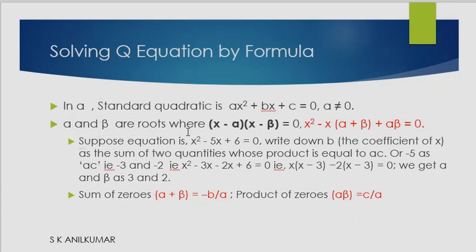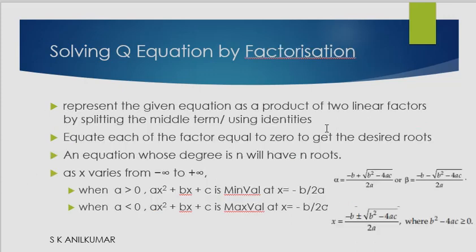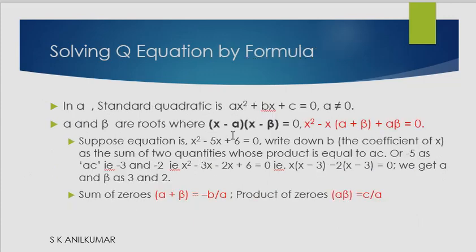Now, alpha and beta are called the roots, where x minus a into x minus b, or x minus alpha into x minus beta, equals 0. This is what we said, expressing the equation in the form of linear factors instead of quadratic. So we can split it into two linear factors, x minus alpha and x minus beta. If you are writing as x minus alpha, x minus beta, alpha and beta are the roots. If you are writing ax square plus bx plus c equals 0, a, b, c are real numbers, x power 2, this is quadratic. x is only one variable in the equation, and x can take values from minus infinity to plus infinity. So alpha and beta are the roots if x minus alpha into x minus beta equals 0. These are linear factors, for this quadratic equation.